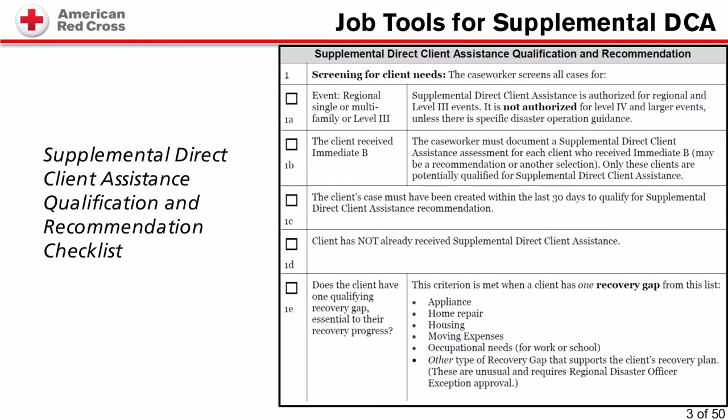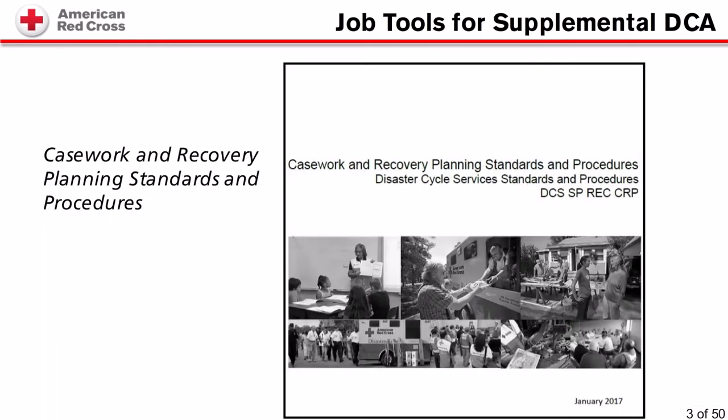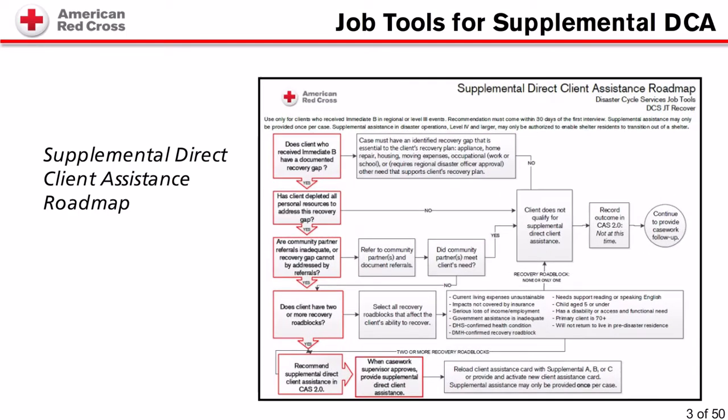In order to assess qualifications for Supplemental Direct Client Assistance, you will need to use the Supplemental Direct Client Assistance Qualification and Recommendation Checklist from the Casework and Recovery Planning Standards and Procedures and the Supplemental Direct Client Assistance Roadmap. We will be following the roadmap and the checklist throughout this module. Refer to them when you go through the screening steps with a client.